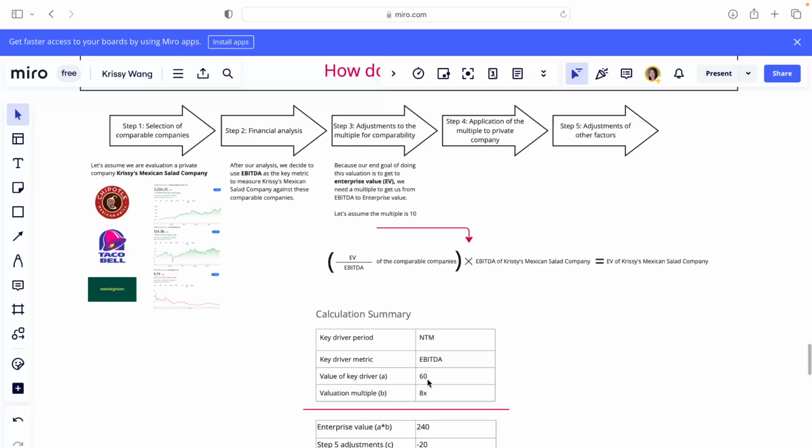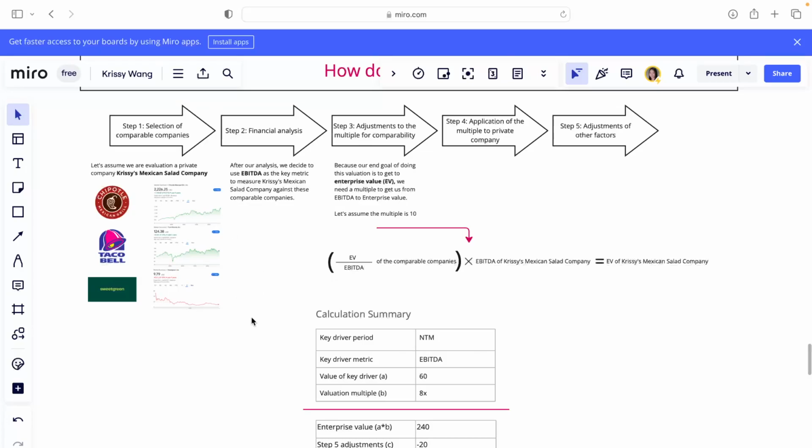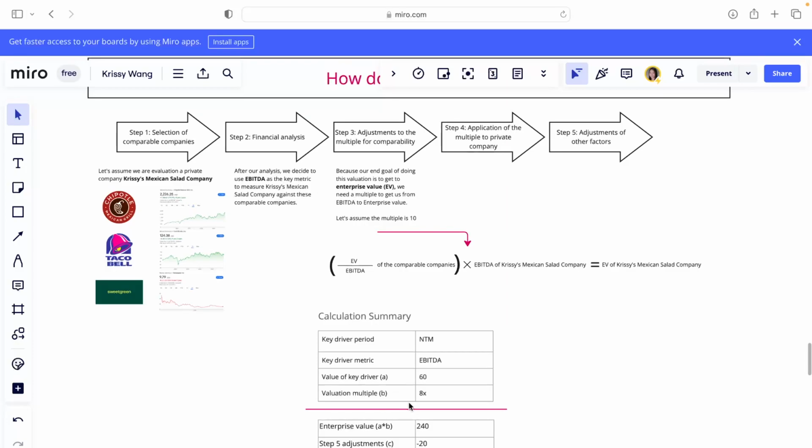Let's say on Chrissy's financial, we have 60 as the EBITDA. So the 60 is Chrissy's financial. And this valuation multiple is 8. Like we said, we started with 10, then we decided there are some differences between Chrissy's company and those public comparable companies, so we adjusted down to 8. And in private equity, when you say multiple, you always put an X at the end to suggest that this is a multiple. It is meant to apply to some numbers to get to an end result. This is only a middle step.